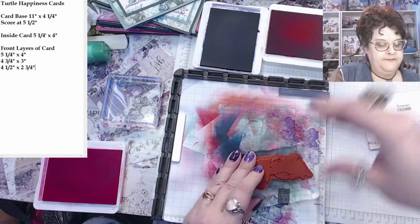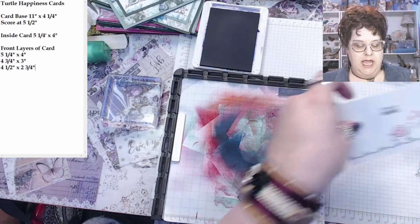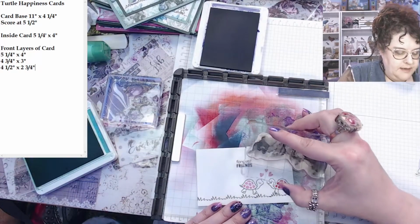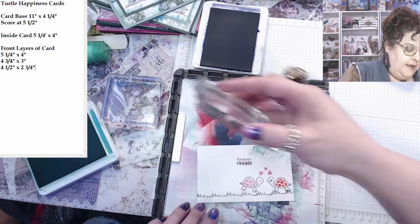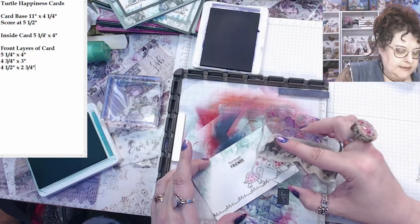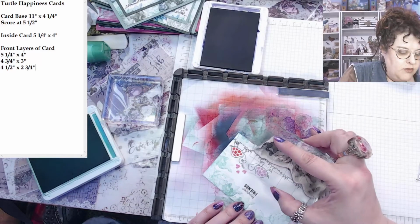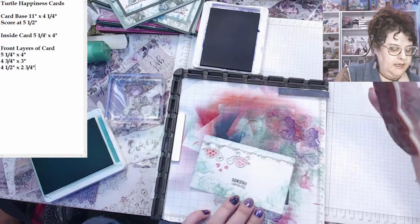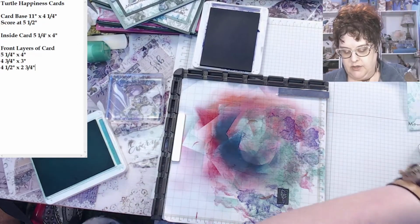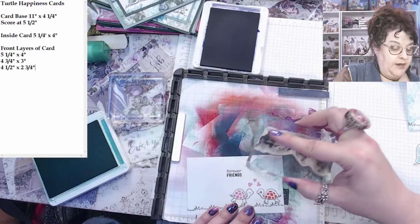So we're going to put this back on and I'm only going to use the blue and the pink, I believe. Oh, I don't know, maybe I'll do some purple around it. I might do that. So I'm literally going to go around these little turtle guys. You're just creating this very cool, I don't even know what you call it, but this very cool smoky look around the turtles. And doesn't that just change up the look of your piece? Because all of a sudden you're adding all this extra cool funky stuff on there. I don't know. I really like it.